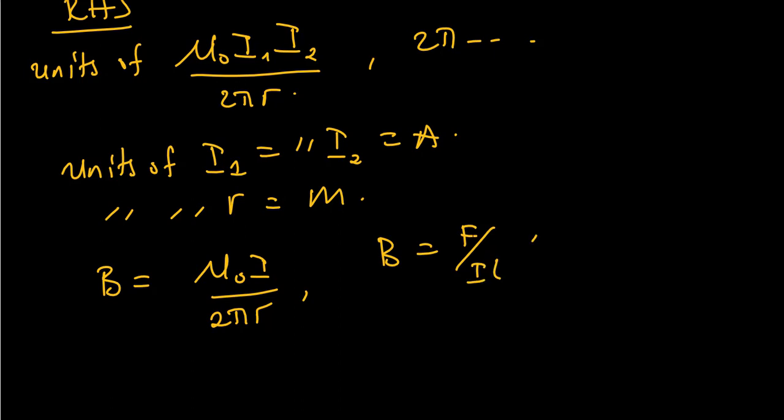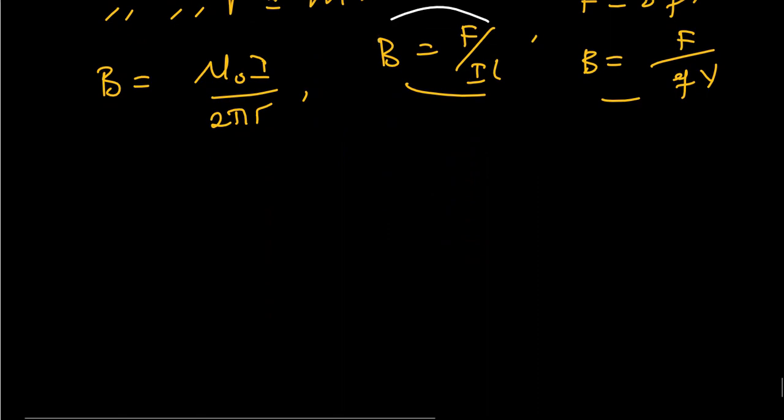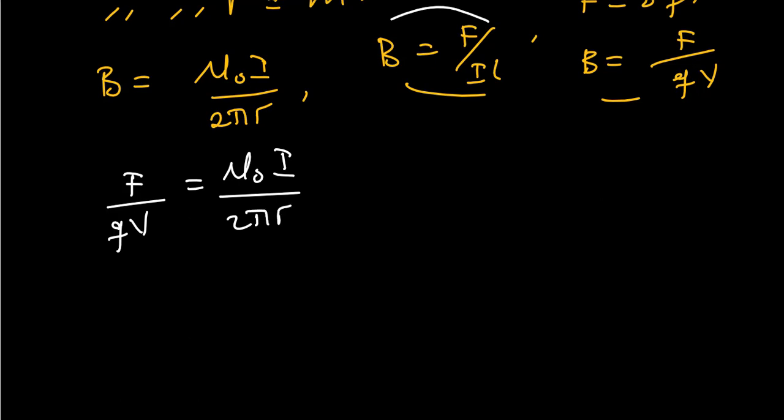At times, to avoid just going back through the same equation, we can use other relationships. Also the Lorentz force is given by qvB, where q is the charge and v is the speed, and so the base unit of B is the force divided by the charge times the speed. So we can use either this relation or this relation, sometimes avoiding having to turn back around. So B can be replaced by the units of F divided by the units of QV, which is mu naught I all over 2 pi r. That 2 pi is a dimensionless constant.